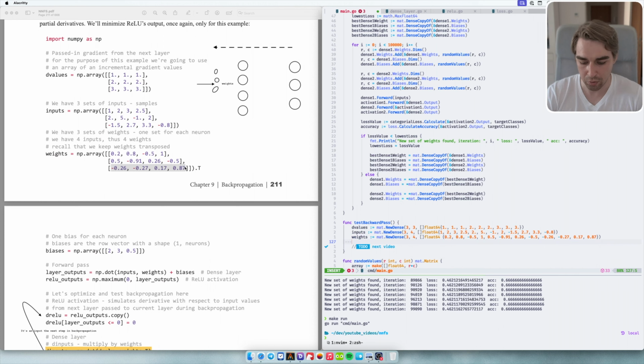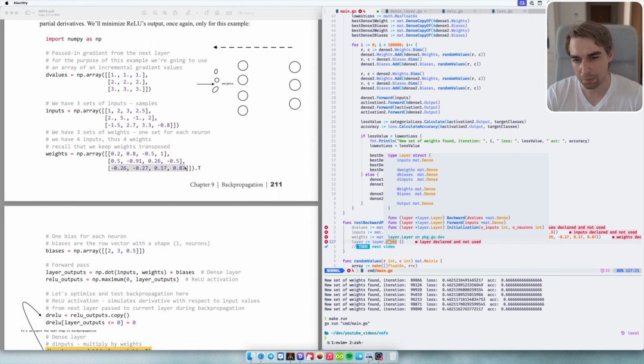Okay, then I'm going to create the layer, with its inputs, weights. Oh no, weights and biases.